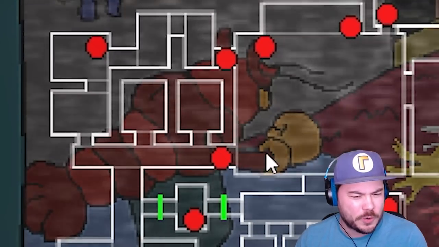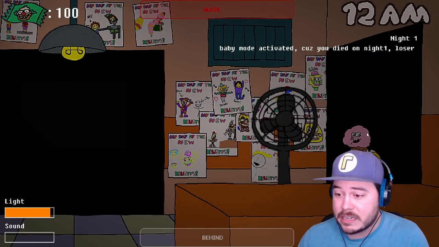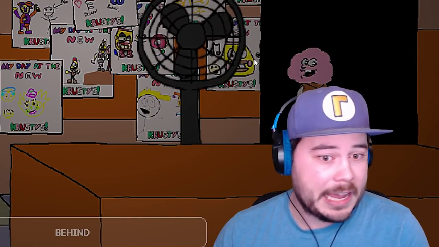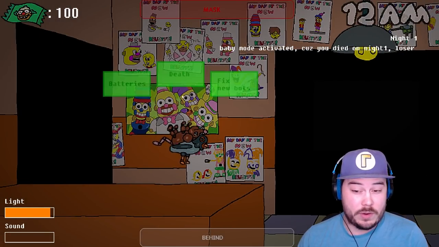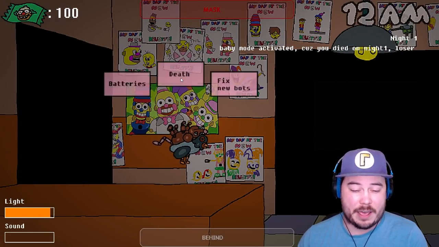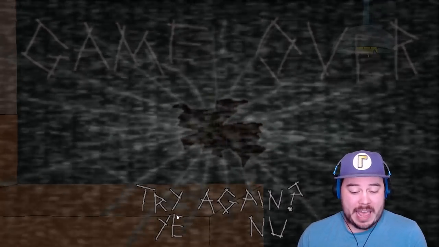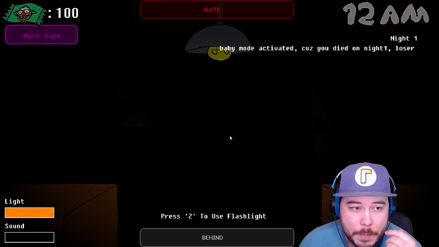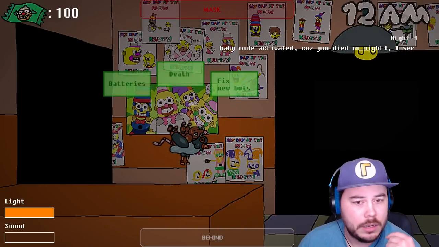Why is there a lobster right here with gloves? Oh my God. Hello, what is that? What did I just click on? Oh, batteries, death, fix new, what's death? What is that? Why is that an option? Okay, try again, I guess. Oh, good, baby mode still activated. What is that thing? Come here. Did I get it? I did.